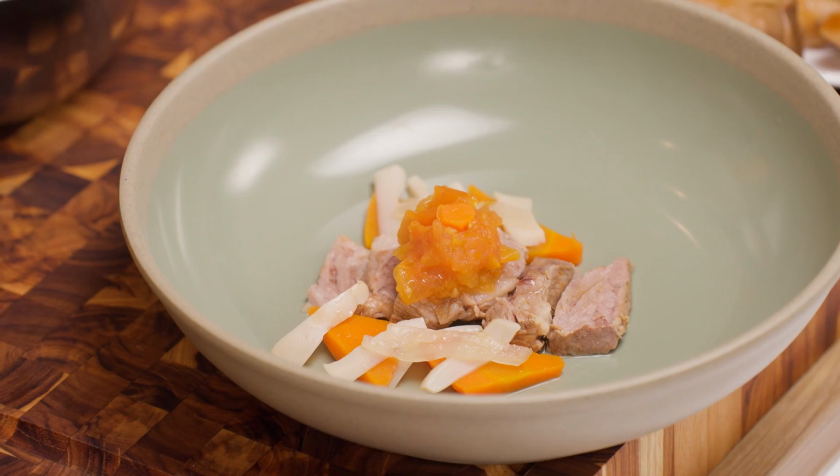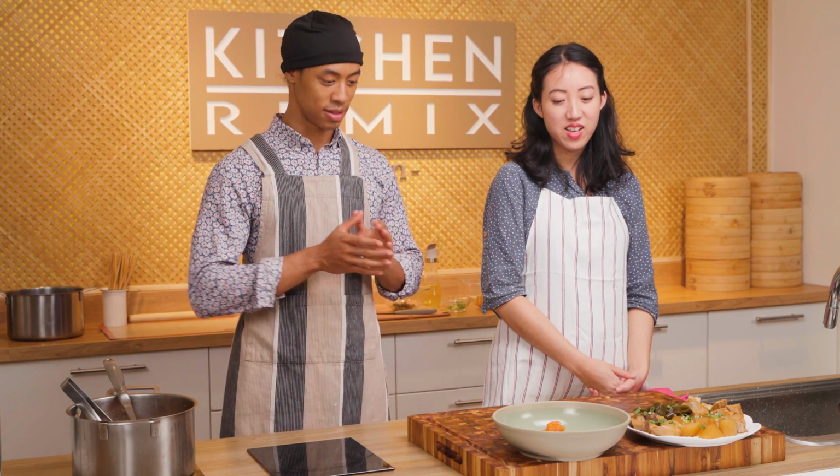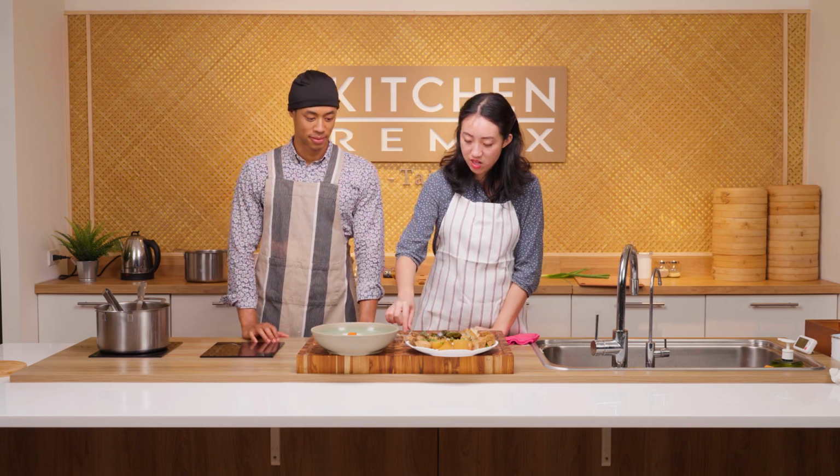Why did you put broth on it? Because the boat's in a river, right? Traveling down the river. Very abstract. Okay, time to eat.